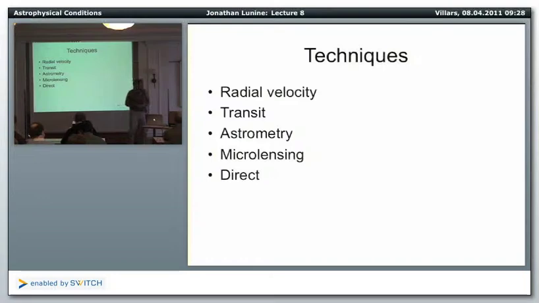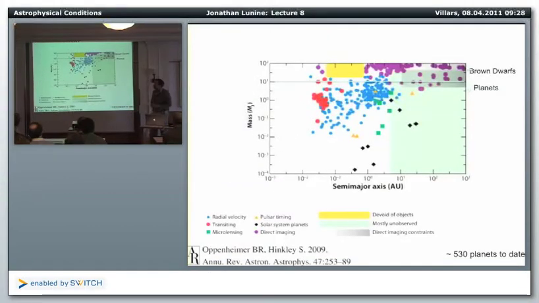And then the direct detection relies, of course, on being able to block the light of the parent star by coronagraphy or by interferometry, in which case you null the light and try to bring out the much fainter light of the planet. And this has worked for planets that are, at least up to this point, large and self-luminous.